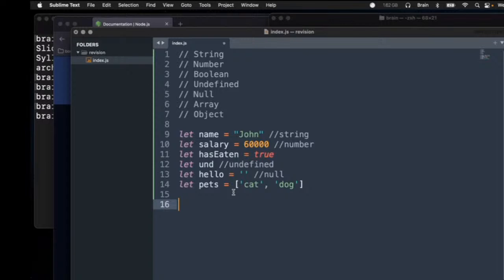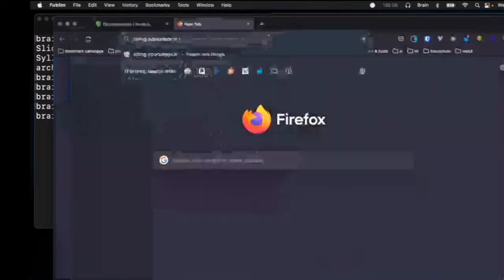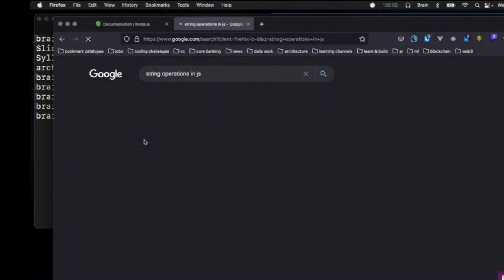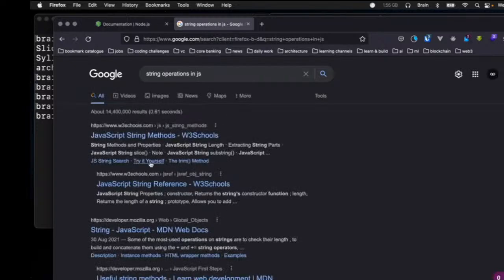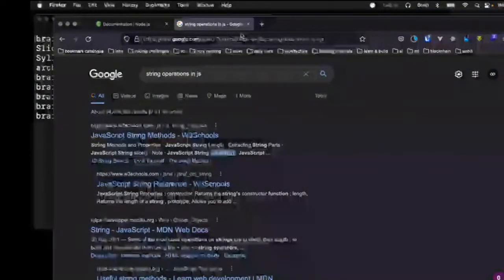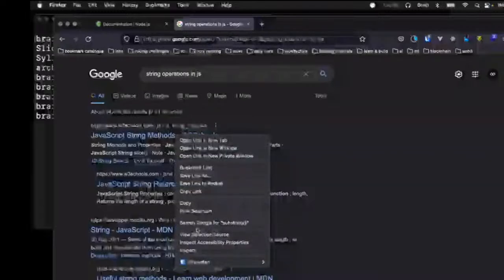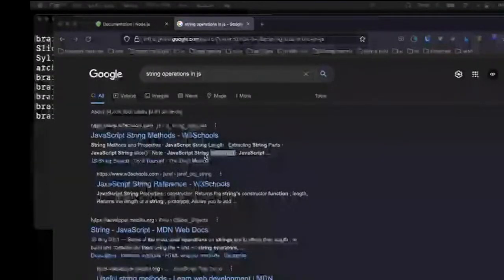So this is basically how you search for all these things. You can check W3Schools. I'm not going to open this, but basically you can do things like trim, slice, substring. These are some of the items I'm picking from here. There are more, so maybe I should send this to you. Let me drop it in the chat as well. All right, we're just going to play around with a couple of them.